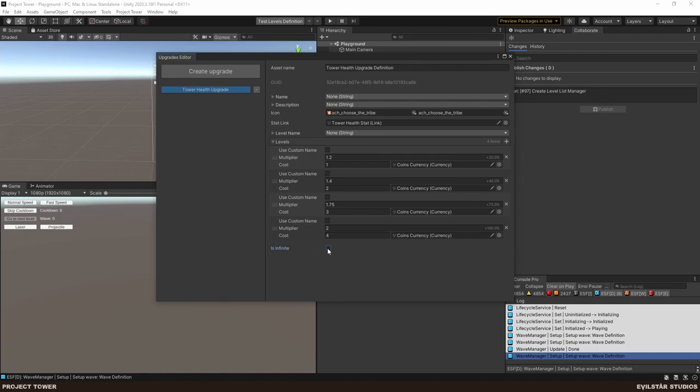Now because I have this checkbox checked, what I want to do is when the player has the last level, he should be able to upgrade further, go to a next level, and I want to somehow deduce the multiplier from the previous values and also the cost. And yeah, now that I think about it, I think for infinite levels we should have a single currency, but I can do a validator for that, so that doesn't matter. Because it won't work with multiple types of currencies. Okay, so yeah, this is what I want to do.